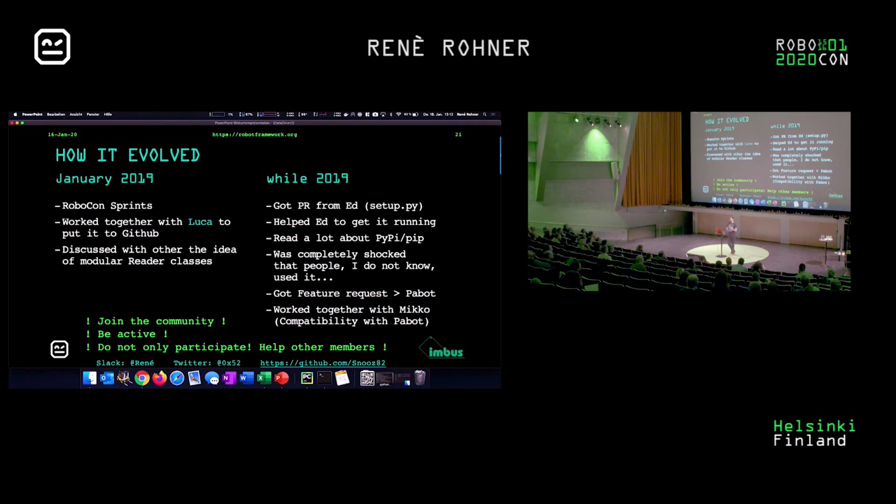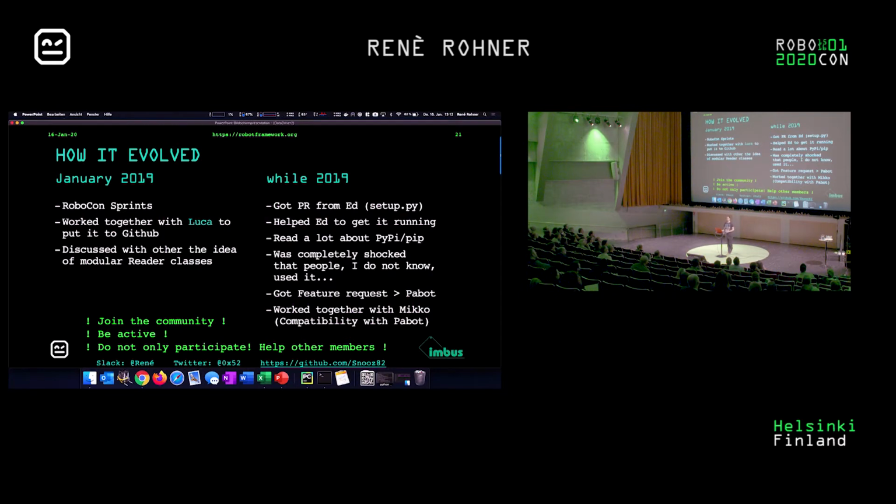And I discussed other ideas like this plugin API. And in 2019, I got pull requests from Ed, thank you for this, Ed, because I had no clue how to do a setup.py and how to do PyPI. He just had an initial idea of, hey, here, this is a setup.py, just use it. And then I looked at a few YouTube videos and understood how PyPI works, and I put it on PyPI, and the name was free, so that was it, and it made pip install possible.